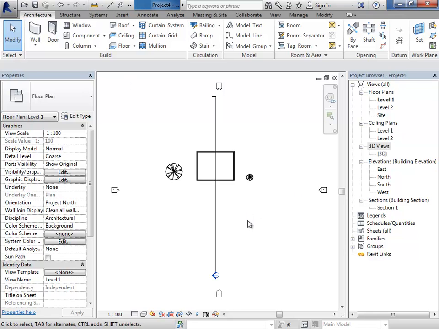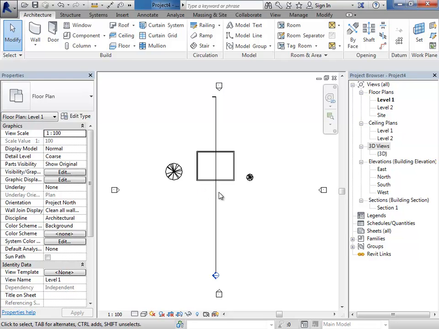Alright, so let's just cover quickly how to create a camera. This is actually a pretty important part of the assignment that you're working on, where you're taking the photograph of the building. I would say you need to do this really early in the project, because it's going to have an impact on how much you model, right? If you don't have your camera view figured out, you're going to end up probably modeling more than you need to. We just need to see the detail where the camera is showing us detail.